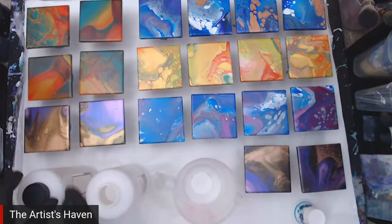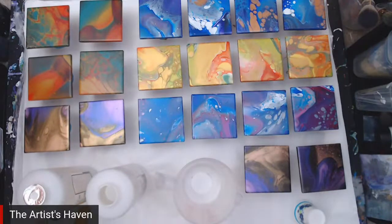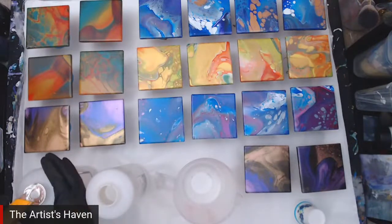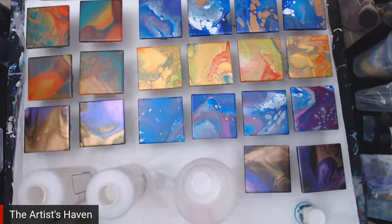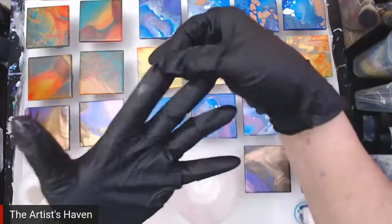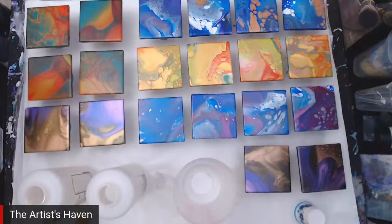And here's the other reason why I've been hesitant to play with resin. I have a resin torch, but I left it at the apartment in Anoka. So let's get these off of here. And these gloves are ginormous. Okay, so if you see me fumbling, it's because my finger is literally, here's my finger. But I love these gloves. These are the Venom gloves. And I love these because they're soft on the insides and they're nice and thick. And it's all good.